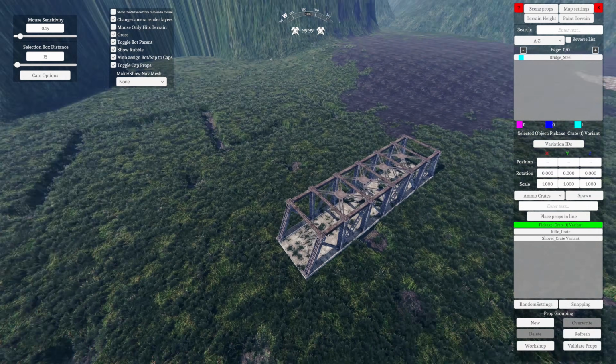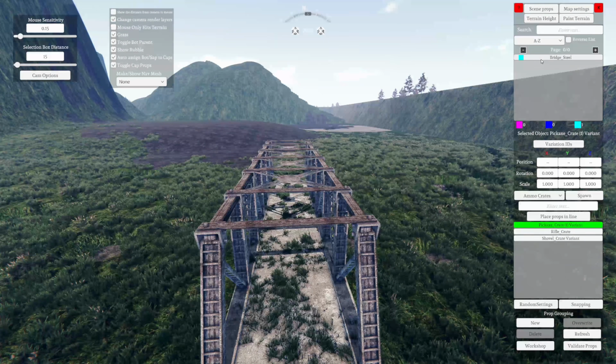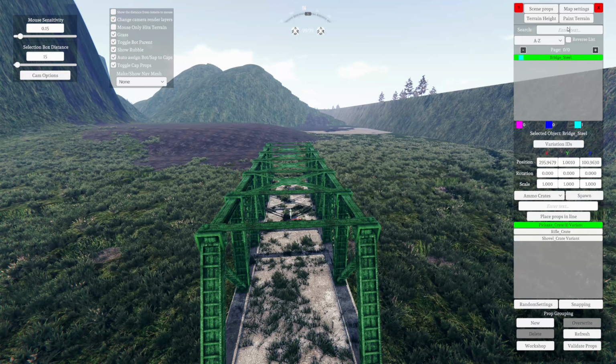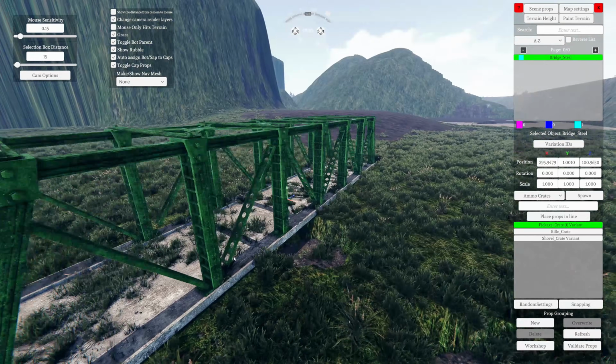Okay, so as you can see here, I spawned this bridge, right? And here you can find it even if I spawn a bunch of them. And it's an easy way to select, like for instance, if I had a bunch of trees, like a certain type of tree, and I wanted to get rid of all of that certain type of tree, I would go up here, I would type in whatever the prop name is, I would find them here, I would be able to select them all, and I could like delete them or whatever. Okay, so the bridge here, let's get this bridge going.